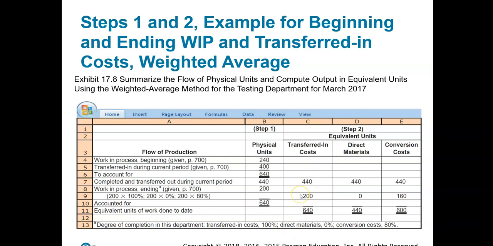And then we'll go back with our direct materials and our conversion costs, and we'll actually calculate the ending work in process inventory for equivalent units there. And so step 2, with the minor exception of a new column, transferred in costs, those costs carried in from another department, and those units being fully complete for both those units completed and transferred out and work in process ending inventory. But really the two main differences here. Other than that, everything's the same.